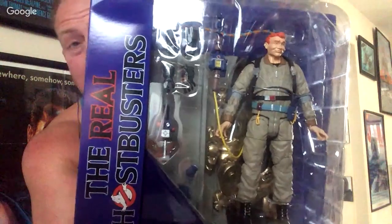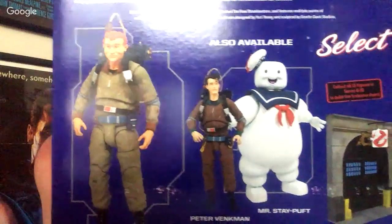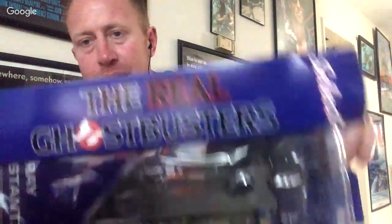If you guys have seen them and you don't know what you think about them, believe me, these things are well worth whatever you pay for them. Let's see the back of the card as well. Yeah, there's Peter and Stay Puft, and Stay Puft is just slightly taller. It's a throwback to The Real Ghostbusters Kenner line, which I am totally fine with. I love the classic lettering and the packaging of the Real Ghostbusters cartoon, like getting the Kenner figure mint on card, dude, with the purple and blue. It's good stuff. If only there was a little bit of artwork to throw back to the package art that was on the Kenner figures.